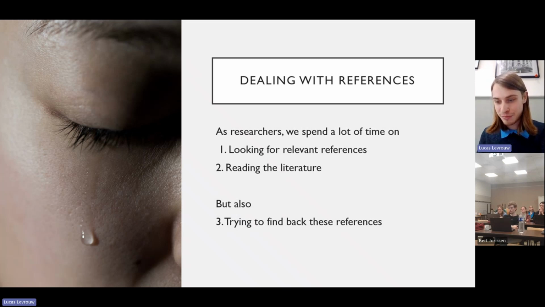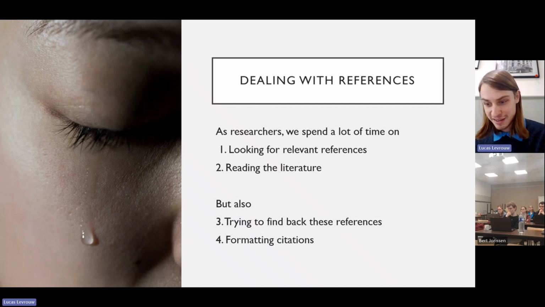And also at some point you have to write something. It might be your master's thesis, it might be a paper, and then you have to format your citations. And these things are most of the time a bit painful. Nobody really likes this. And so I would like to show you a way to make this a bit less painful, so that you can focus on things that really are enjoyable in your research, and not spend all your time trying to find this paper from a year ago, or trying to get a nice BibTeX file.